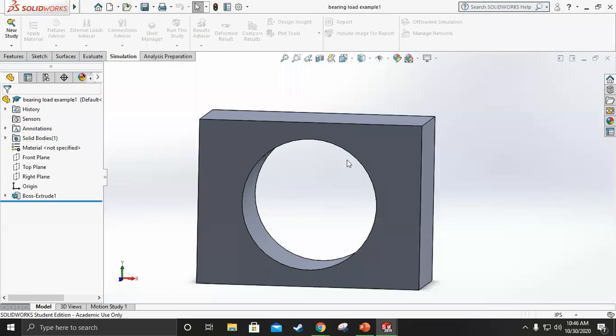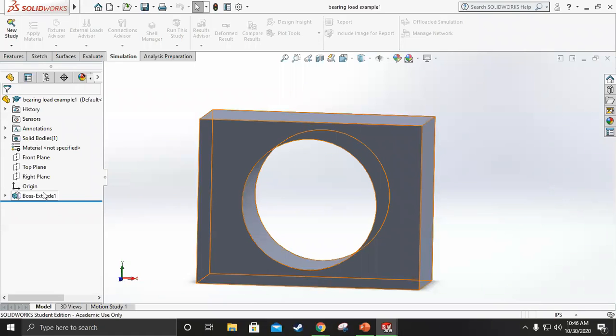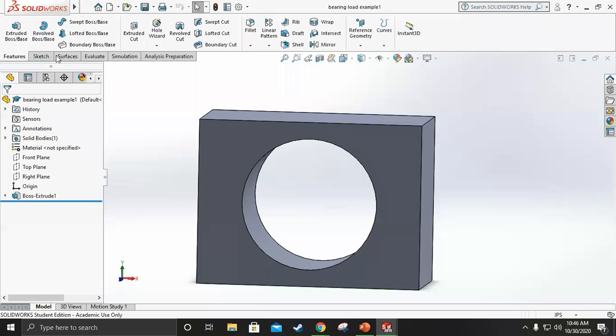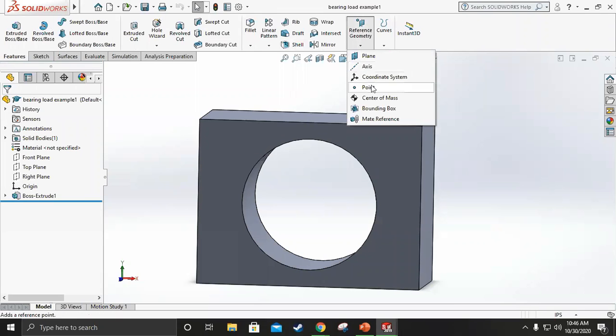First one, I have a regular container, right? A regular machine part that would be inside of a machine, and the circle would be where your bearing would be. So for this one, of course, we need a coordinate system, so you would put your own coordinate system.